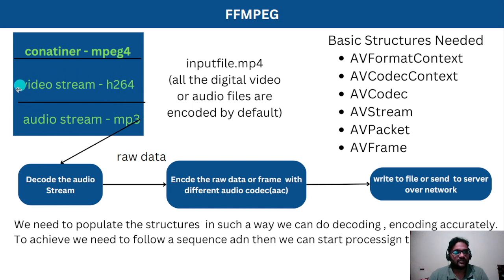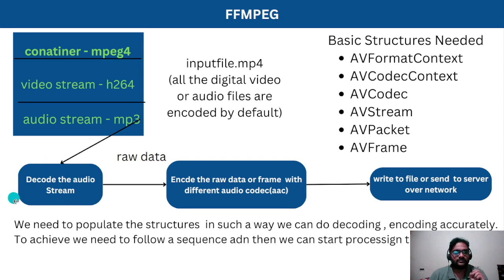Now we have a video stream and we have an audio stream. We can have multiple audio streams, multiple video streams, and subtitles. So a lot of things are all packaged and put into a single file called a container, and the format is called MPEG4. This is how you need to view an mp4 file. By default all the files are encoded, and the encoding format, for example in this file for audio, is mp3. It means the audio data is compressed, and the compression technique is lossless, and the specific algorithm uses the mp3 format.